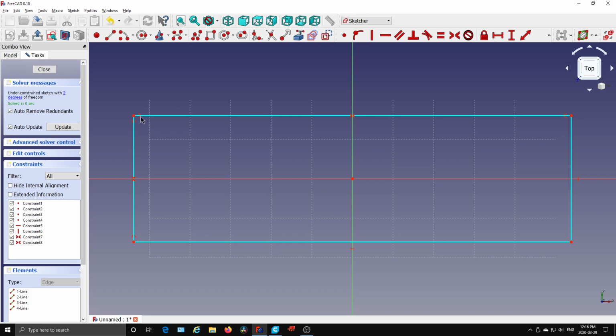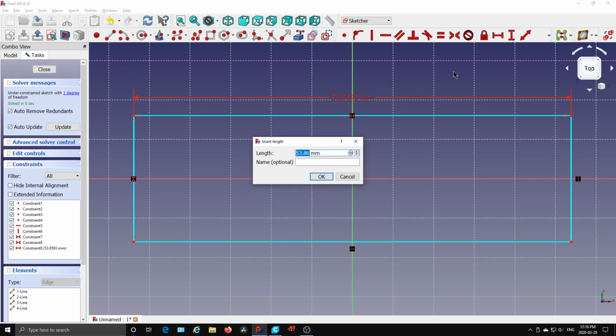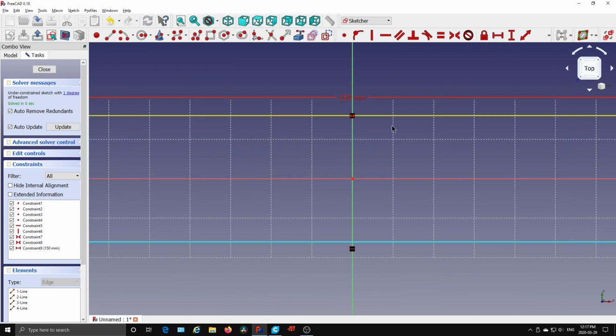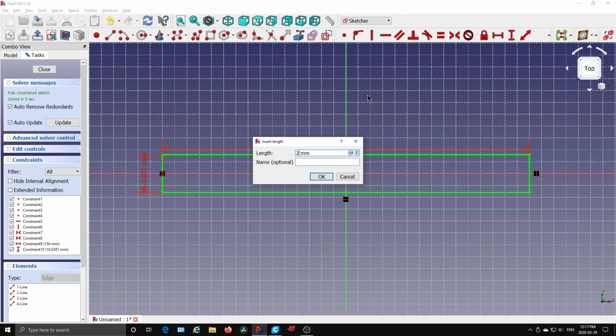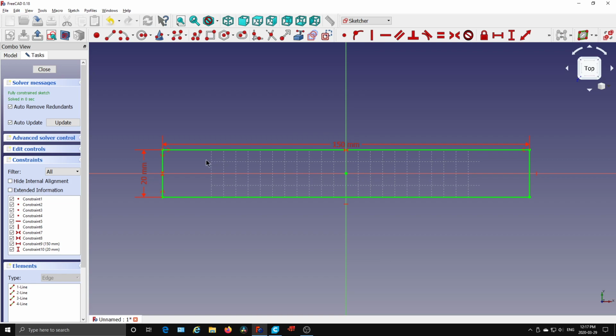So now I want to give it a length, so I want to click the two top corners, and I want to select the horizontal distance between 2 points. So I want to do 150, and I'm going to zoom that out a bit. Then I want to set the vertical distance. So I use the vertical distance button and set that to 20. And now that rectangle has turned green, it means that all the connections are good and that it's usable.